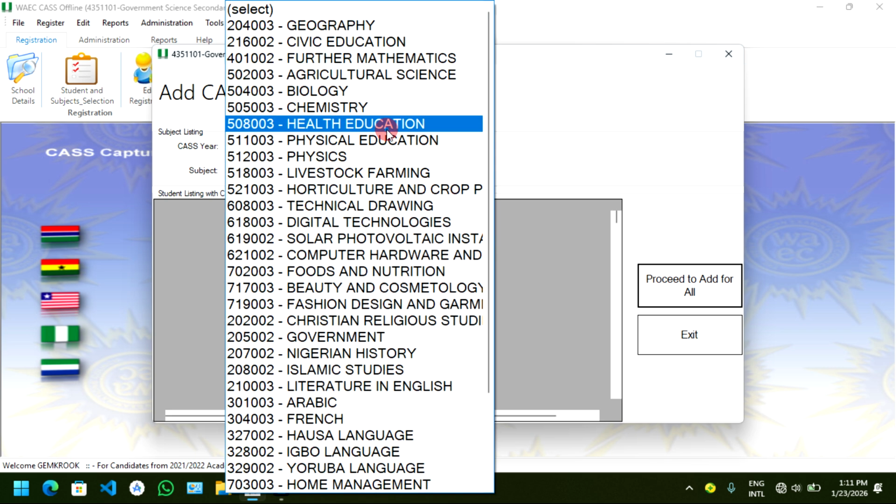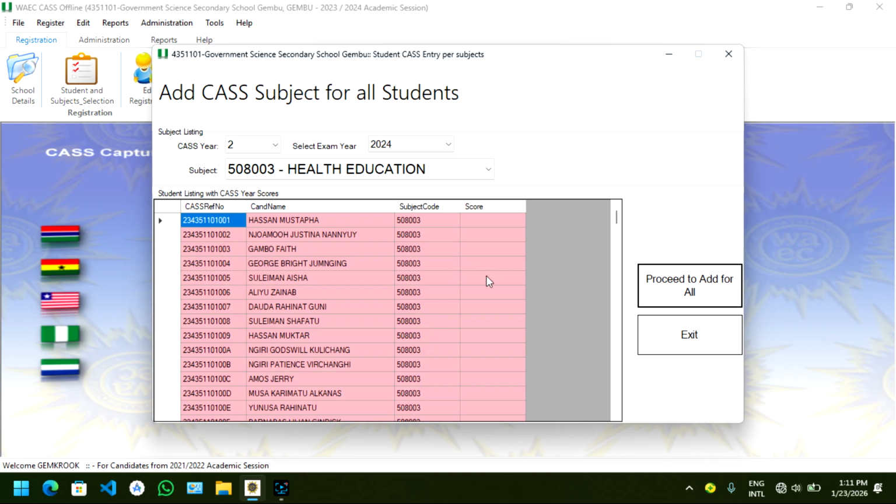I'll go health education. So this is now year 2. You can see it's in red. So you can add these CAs for all the students.